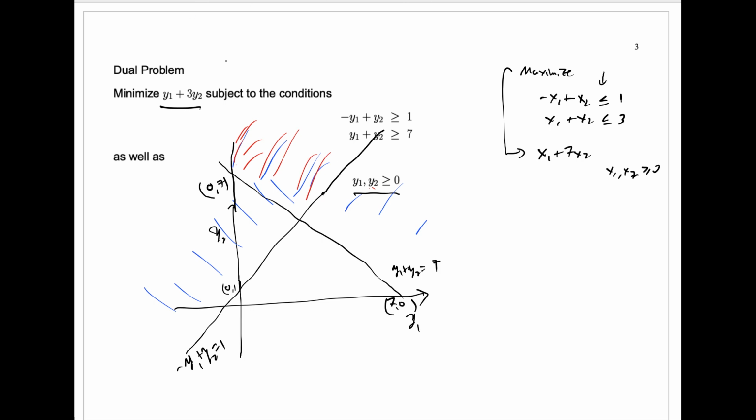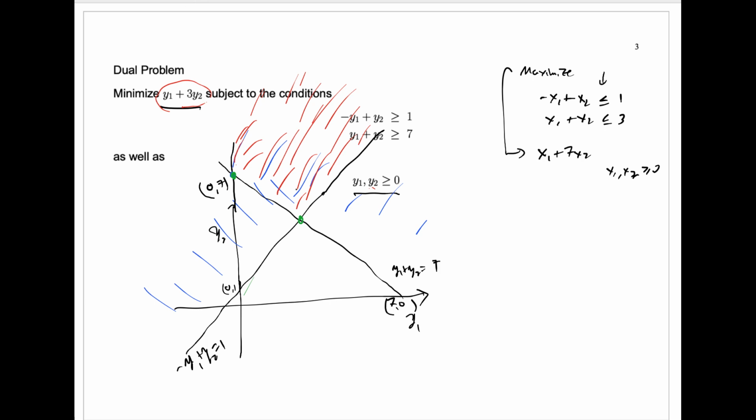If I extend this line out a bit, it has to be this red region, which you see extends off to infinity here. But our goal now is to minimize this objective function. And I claim, just as before, that the minimum has to occur at one of these vertices. In this case, there are only 2 vertices with this simplex. It extends out to infinity. This is the vertex 0, 7, and this is the vertex, when those intersect, it's the vertex at 3, 4.